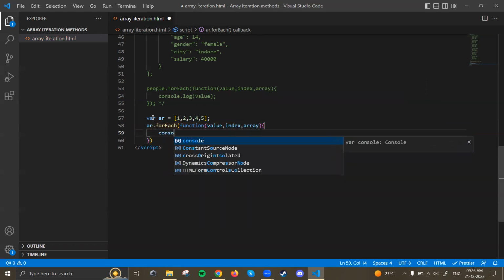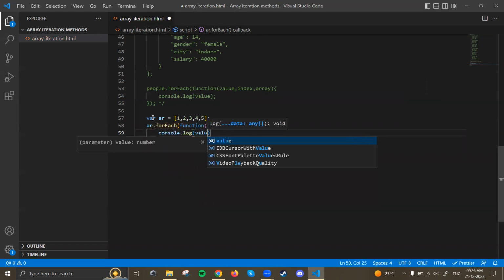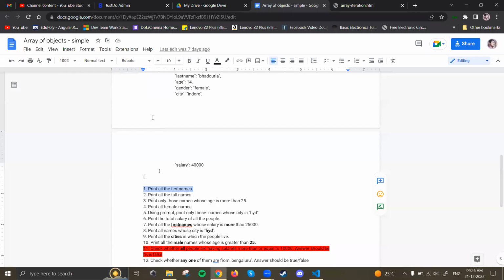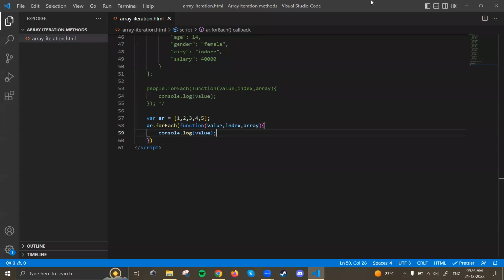When I wrote console.log of value, what did I get in the output? I get 1, 2, 3, 4, 5. I get each value. Value means each value, and it is a loop. Whether it is forEach, map, or filter, it will execute 5 times. If there are 10 elements, it will execute 10 times. So value is changing from 1 to 5.